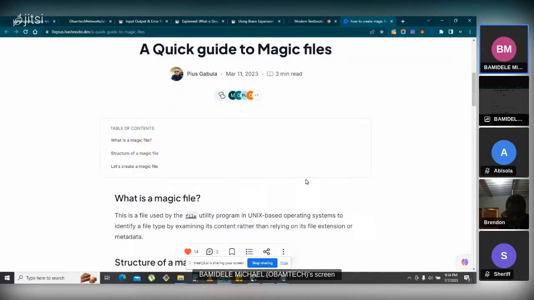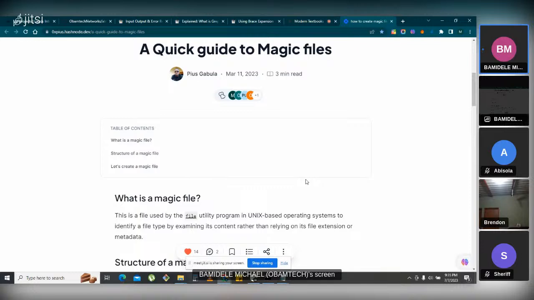For example, we know that there is this file command in Linux which we can use to determine file types, to know if this is a text file, a bash shell file, an image file, and so on.